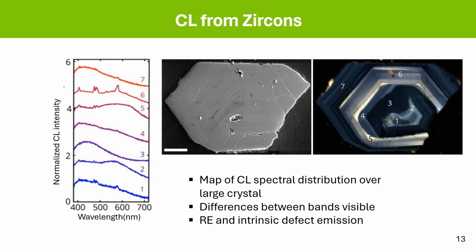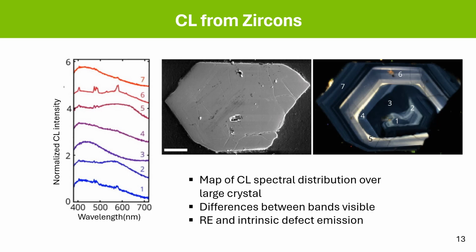This is an SEM image of the large zircon crystal, and you can see right away it's pretty much a large flat piece of rock, so there is not a lot of contrast or zonation visible here. If you take a look at the CL image, on the other hand, you can immediately see very distinct banding and zonation, which is very interesting. This is essentially why we want to do CL imaging for such samples, because it gives amazingly different information from what you would normally get in SEM images.